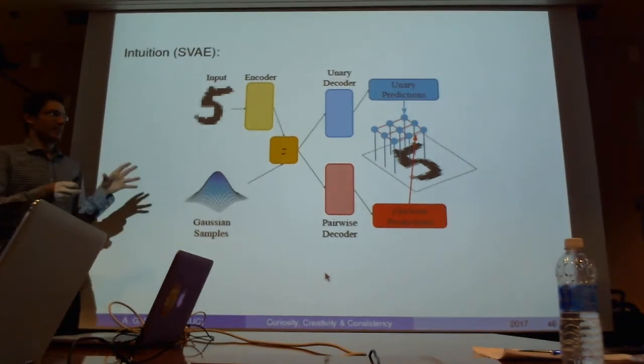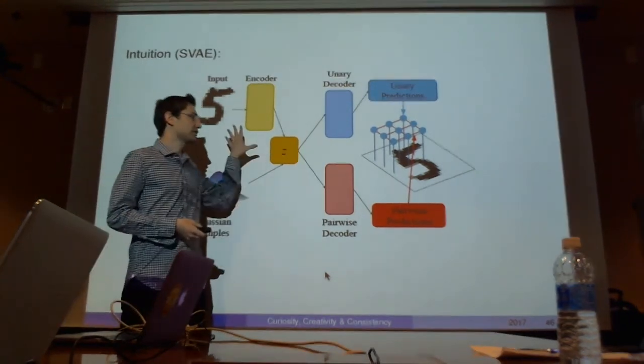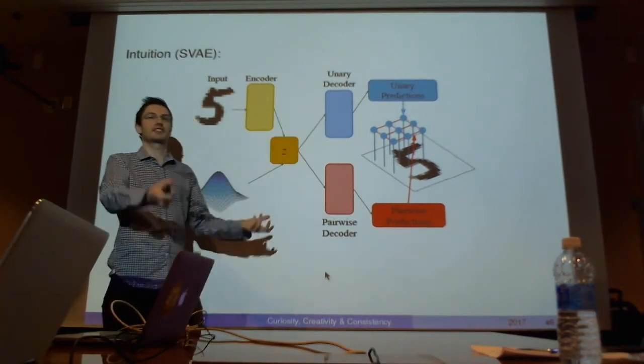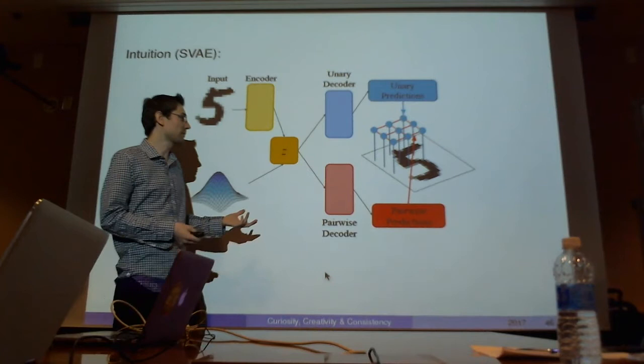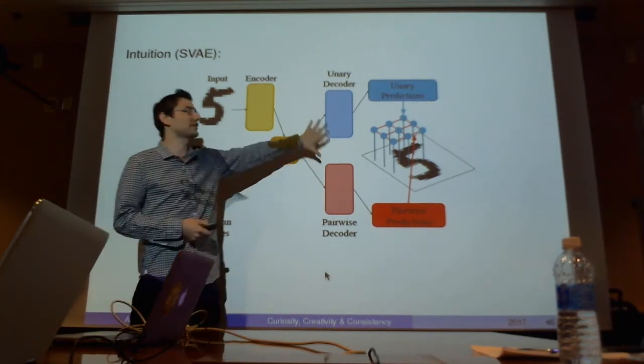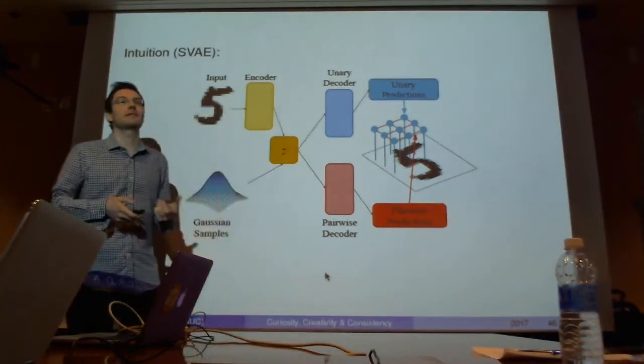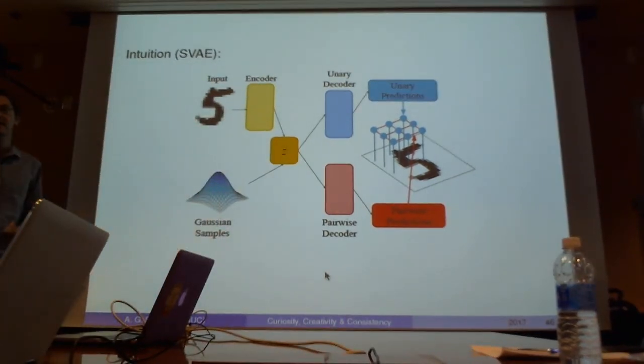The idea is to get more consistency in there. I showed you those autoencoders. We have a unary decoder and a pairwise decoder, so now we make the system somewhat more complicated by having 2 types of decoders. They feed into a graphical model, the whole system again being trainable end to end, and you can just train those systems.